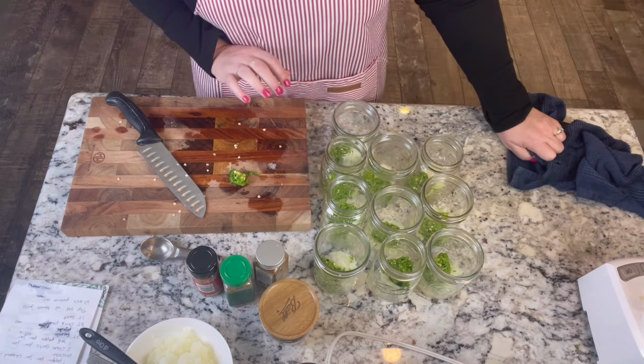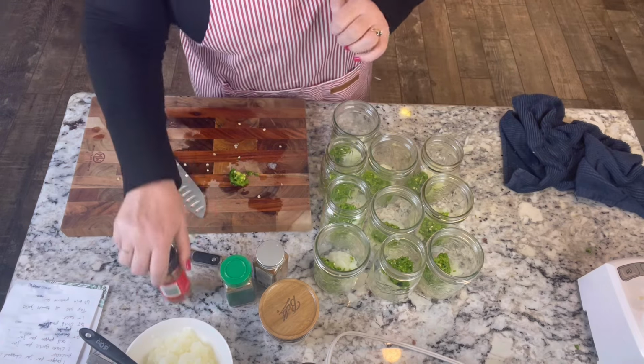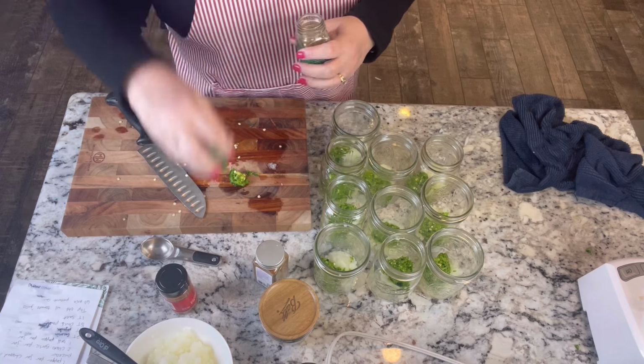Now we're going to add our spices to our jars. We are going to be adding 2 tablespoons of ground cumin to each jar.